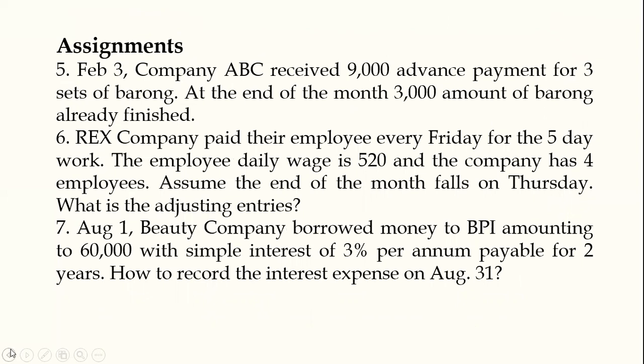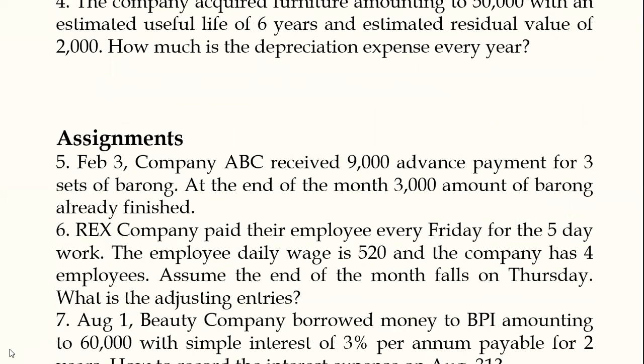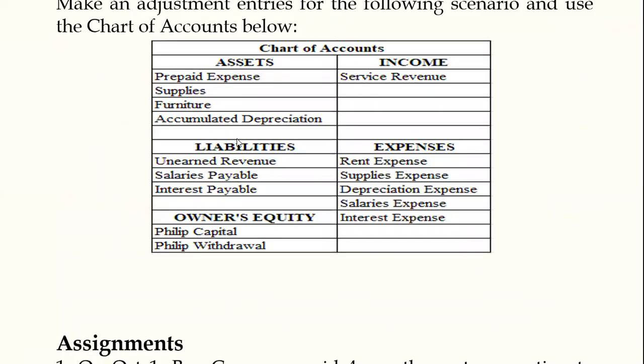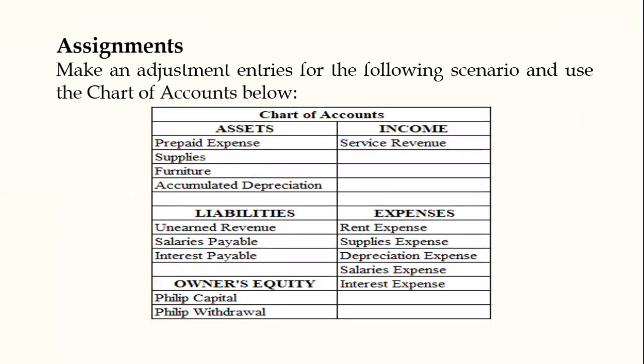So by the way, after recording adjustment entries, of course, the next process is still to post it to the general ledger. The same process. Then after you post it to the general ledger, that is where we will have the adjusted trial balance. It's still more on copy-paste. No? The adjusted trial balance is what comes next.